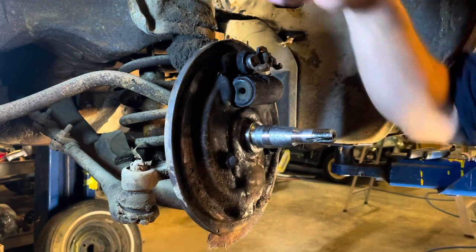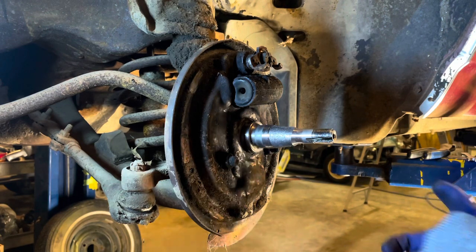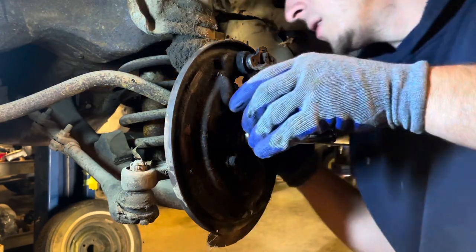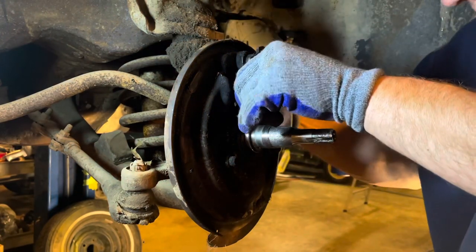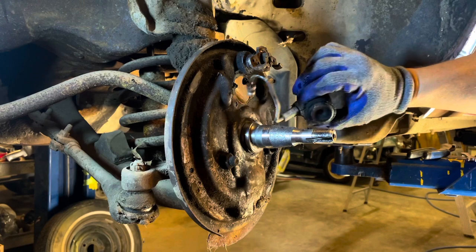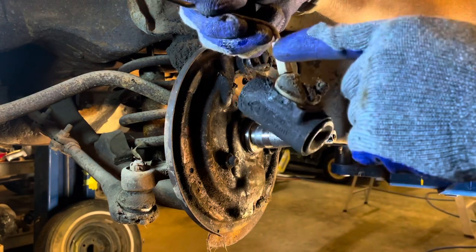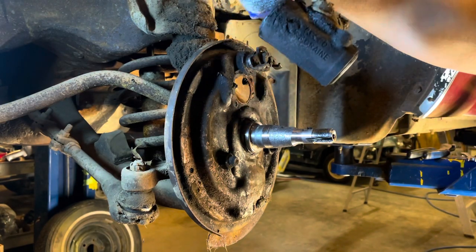All right, so I got the two nuts off the back of that. I'm gonna wrestle this out of here. Snaking it out with that line attached usually is possible. Now we can simply take that over to the vise, wrap it in a rag, clamp it in there, and break that loose. If you try to get that off while it's still back up in there, usually you'll end up rounding it off.